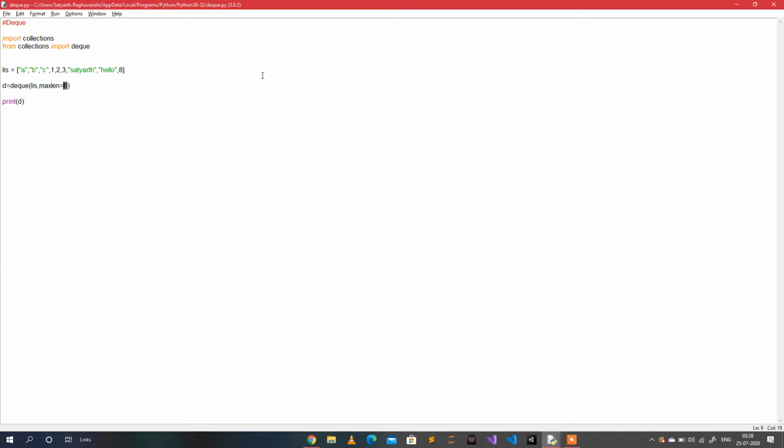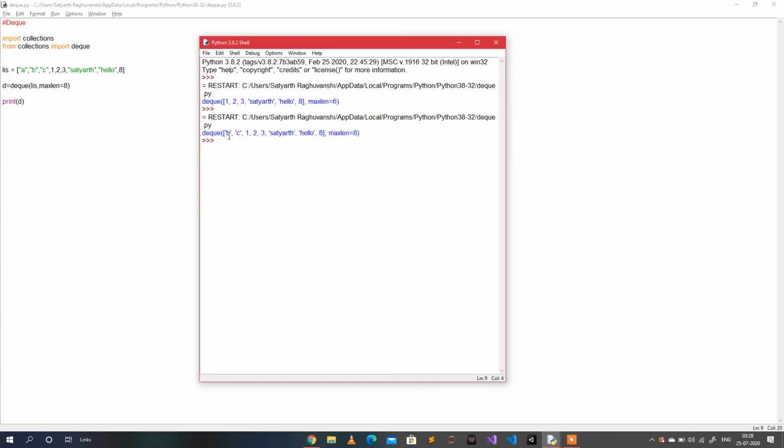Now let's change this one, and let me give 8, and if I use this, then you can see that this max length has also used this b and c. The a is not showing here, as I've given the max length of 8.